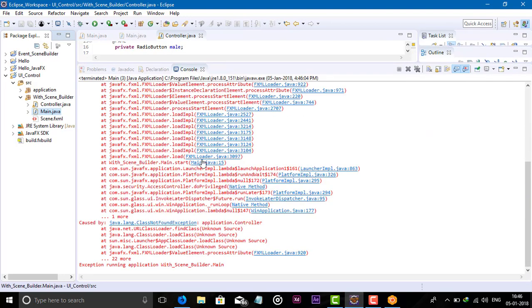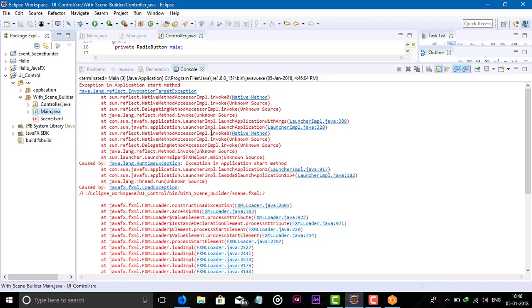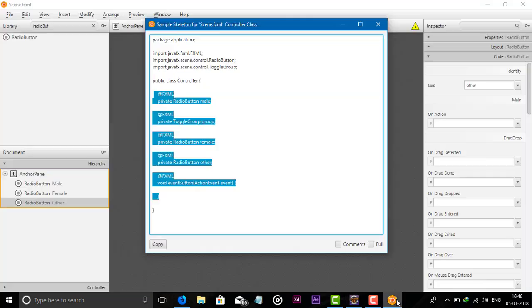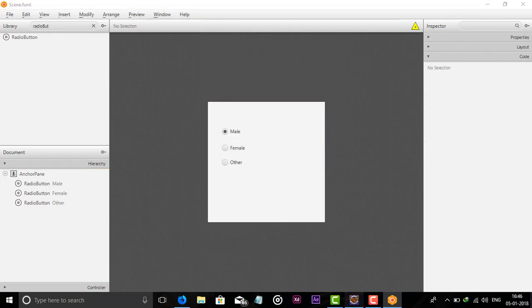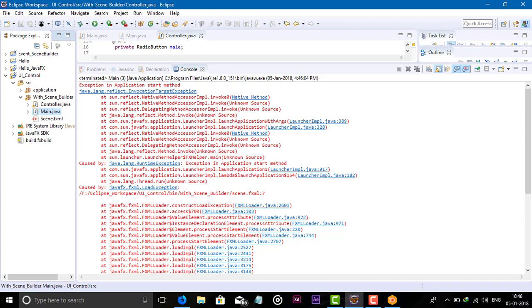It shows an error: application control or FXML load exception with Scene Builder. It shows this error because when we change something in Scene Builder, we have to refresh the code. If you do not refresh the code, it shows an error.